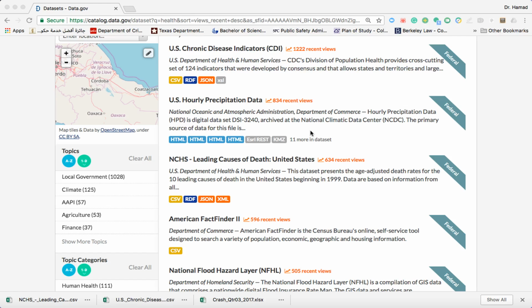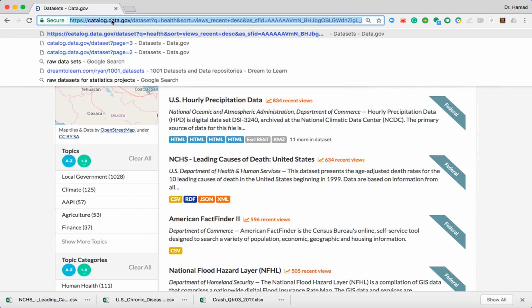Basically, we're looking at a large data, and I didn't decide what data I want to do, but what I did, I went to this website. It's in the United States, catalog.data.gov, which is government data. So you can just say data.gov, and you will be able to get this website.